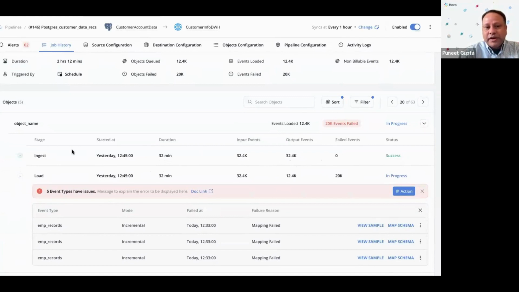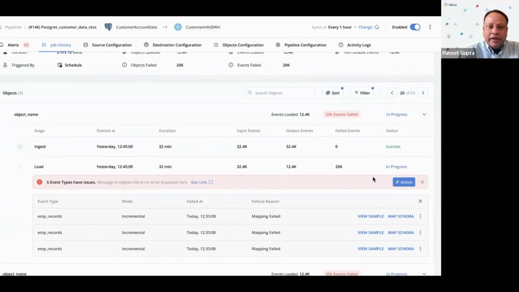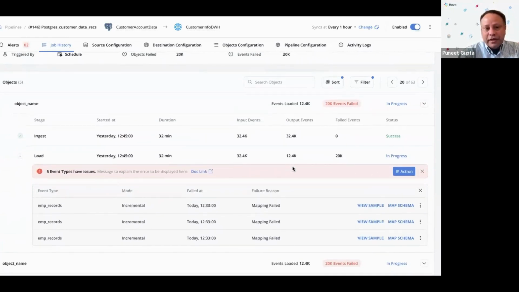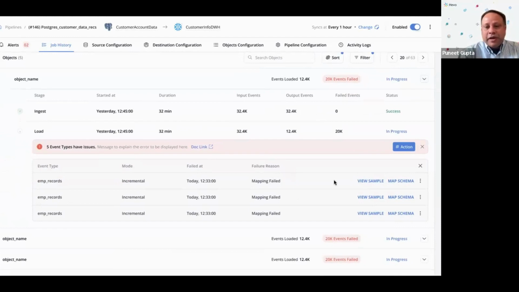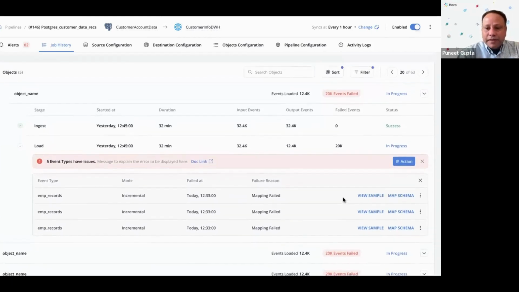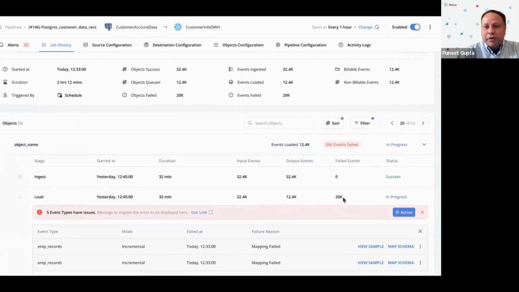So in this case, the ingestion is completed, but it's still trying to load everything into the warehouse, and it's also telling how many rows actually failed. For those failed rows, you'll be able to sample them and understand why they're failing and address them. If it's a schema map issue or a data type issue, then you can go back and re-trigger this particular job again.